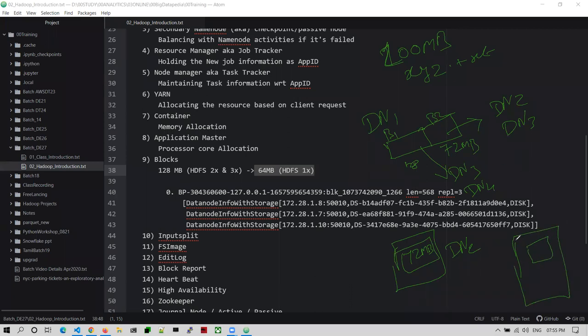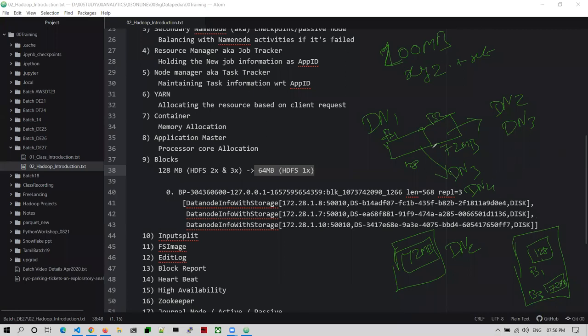Block 1, already allocated from data node 1, is stored with 128 MB. There's block 1, and some other data will be held here, and then block 3 is going to hold the 72 MB data. So block 1 and block 3 hold this data. In the same way in data node 1, block 1 and block 2 continue. Each data will be split across your Hadoop data node cluster.